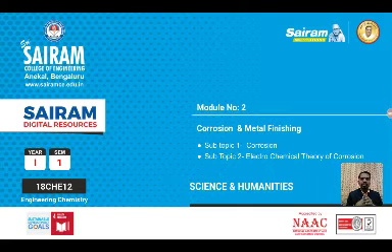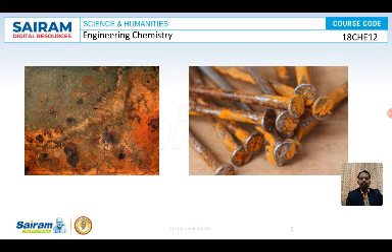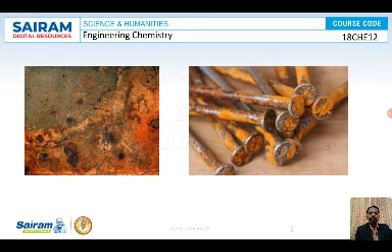Why do metals undergo corrosion? What is the necessity for metals to undergo corrosion? What is the definition of corrosion? Types of corrosion, and we'll see the reactions occurring, that is electrochemical theory of corrosion, in today's discussion. As I have told you, this image shows where corrosion occurs. See, these are nails and this one is a sheet, maybe a boiler, where corrosion occurs.